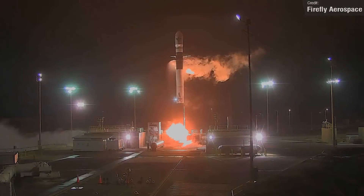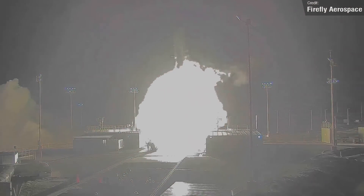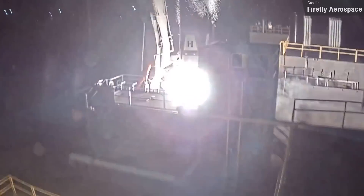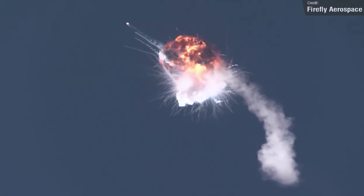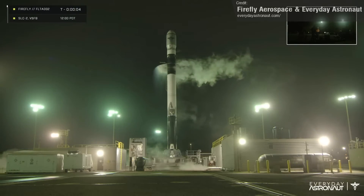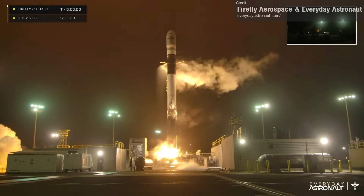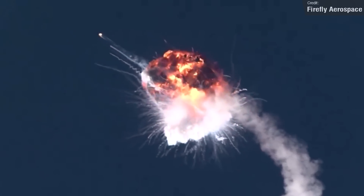We had a super exciting flight on Saturday — Firefly Aerospace's To The Black mission, their second-ever orbital launch attempt of their Firefly Alpha rocket, which sadly encountered a launch failure on its maiden flight back in September last year after one of the first stage engines failed approximately 15 seconds after launch. This time around, the rocket was loaded up with a bunch of education and technology demonstration payloads — in total, two CubeSats and five PicoSats, several of which were cloned replacements of the payloads lost during the first launch attempt.